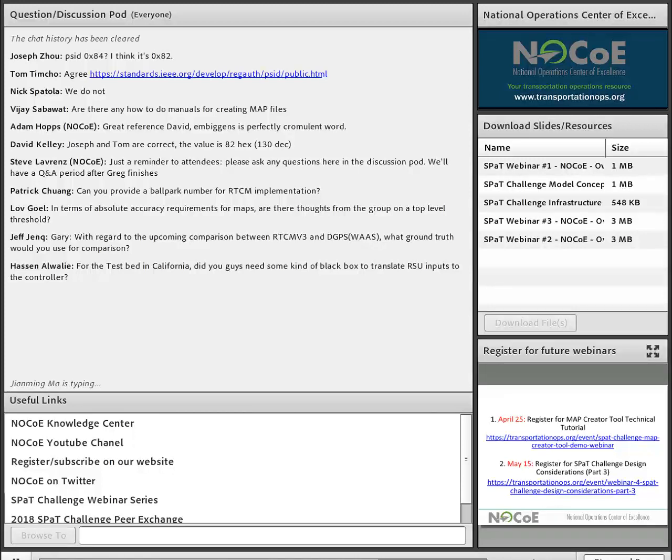Well, I mean, a ballpark number of what? Because assuming that it's how much extra effort or cost there is for RTCM, there's virtually none. There is development of software on hardware that's already there. So if that's the question, then the answer is almost none. But I'm not sure that is what the question really is. Well, let's focus on that, and if that didn't address it, I'll ask the individual who typed that question to come back with some additional clarification.